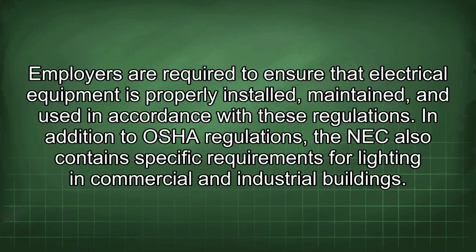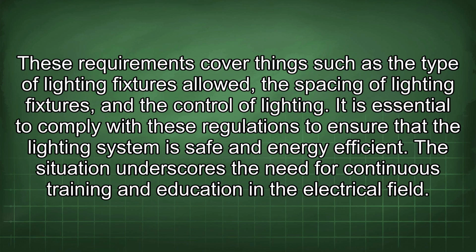In addition to OSHA regulations, the NEC also contains specific requirements for lighting in commercial and industrial buildings. These requirements cover things such as the type of lighting fixtures allowed, the spacing of lighting fixtures, and the control of lighting. It is essential to comply with these regulations to ensure that the lighting system is safe and energy efficient. The situation underscores the need for continuous training and education in the electrical field.